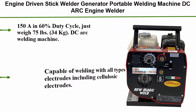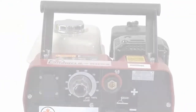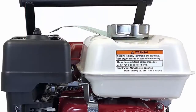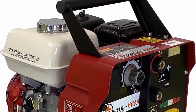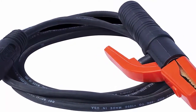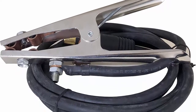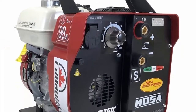Top 3: Canald Engine Driven Stick Welder Generator — portable welding machine, DC arc engine welder, 150 amp, 110V outlet, lightweight at 75 pounds (34kg), 60% duty cycle. Economizer function and power optimizer. High-frequency voltage control and welding current; capable of welding with all types of electrodes including cellulosic electrodes. Auxiliary current AC with micro brakes for protection; engine stop for low oil level. Engine meets US EPA and California CARB regulations. Auto idle, permanent magnet alternator, self-excited brushless Honda GX200 engine.